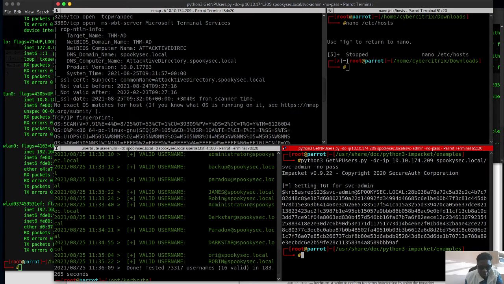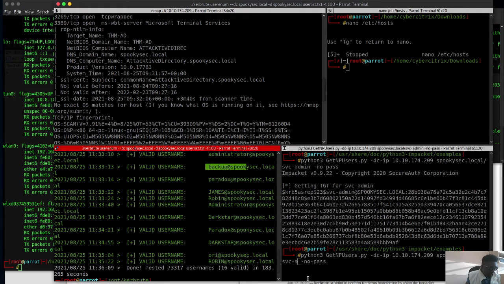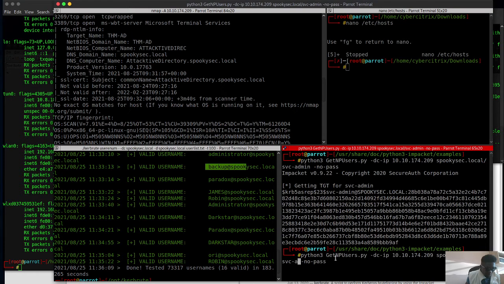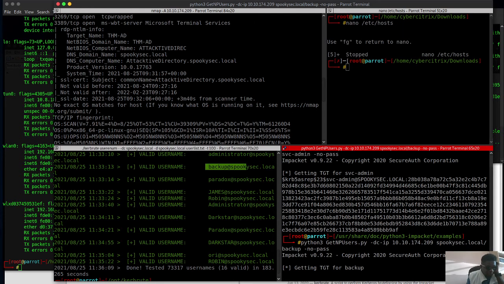So we're not going to stop there. Now that we see we're able to grab the tickets, it means we have some form of access. And we're going to try this again for maybe the backup user and see if we're able to do the same for another user, because we know backup usually they have excessive privilege. So this time around we'll run this against backup user, since we saw backup user as well. If you look at this, this is actually backup user from our scan. So run against backup user, and let's see if we can also grab that for the backup user.